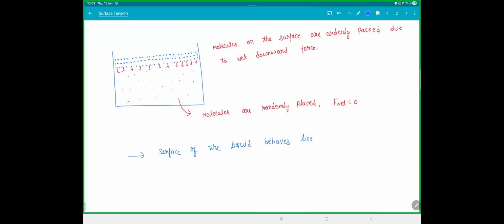If you actually fall from a 10th floor building and hit the water surface, you won't survive. Your face will get fractured if you fall flat. That's why when people dive, what they do? First of all, they throw a stone into the water, they break the surface tension, and then they jump like this with the legs down. No one jumps like this into the pool. Only Bollywood heroes will do this.